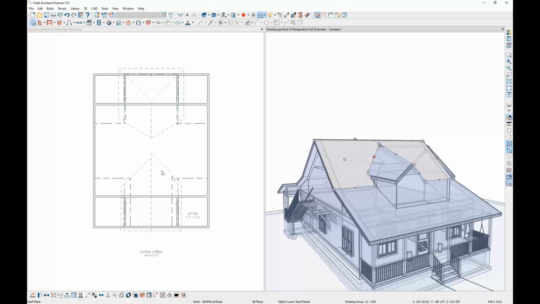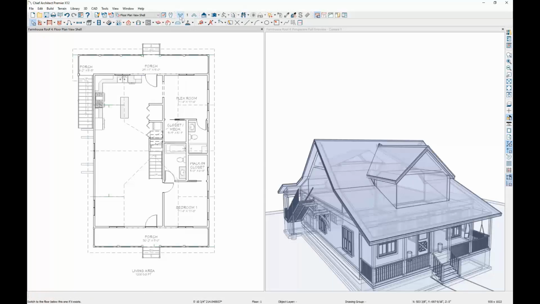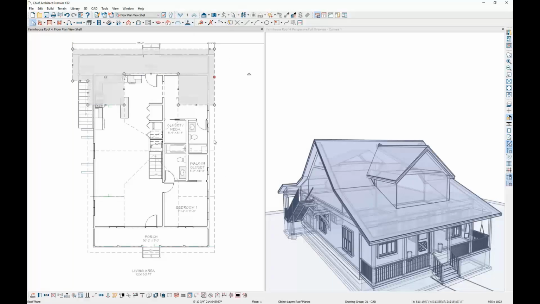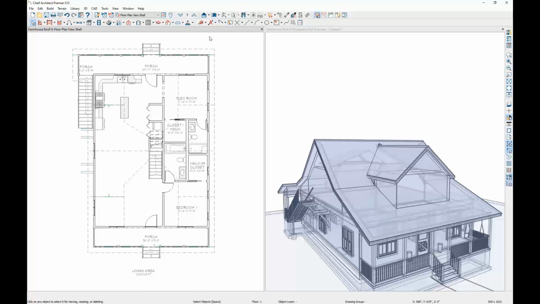You can see that change is reflected in our plan view. You can do this in plan view also, but I don't have access to that lower roof plane, right? So I have these roof planes on my second floor plan, but on my first floor plan, there are all these other roof planes for the rest of the project. So it's useful to be able to edit these together, and we have a tool for that.